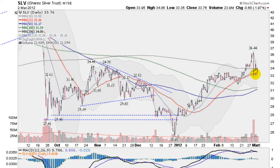You like to see volume quiet down after a big drop and still hold above the lows of that drop. So silver still remains in this uptrend, even though it's been tossed around a little bit. So I'd say to expect more volatility in the future. The metals are very, very volatile, and there is a lot of manipulation in these markets, in my opinion, by the big traders, the big banks, the big central banks, the big hedge funds, etc. So hold on to your hats. Trading this stuff is not for the weak.